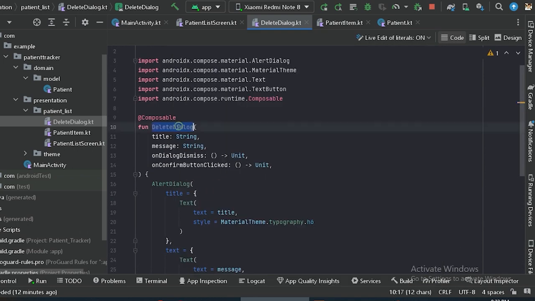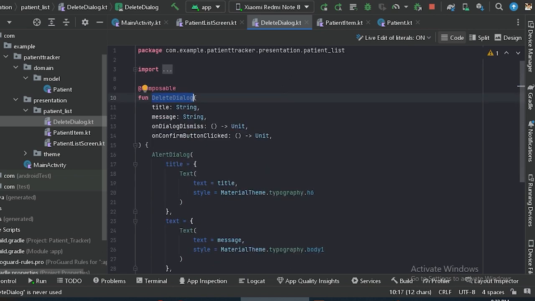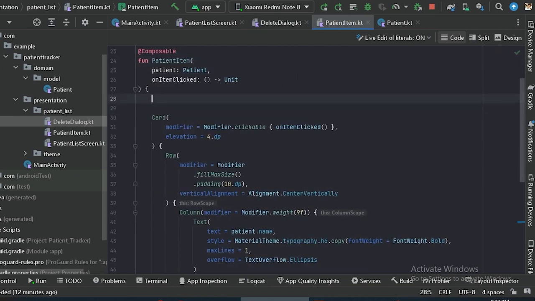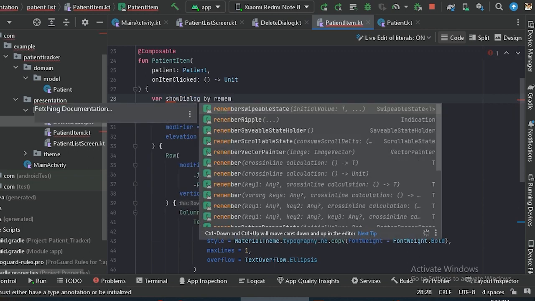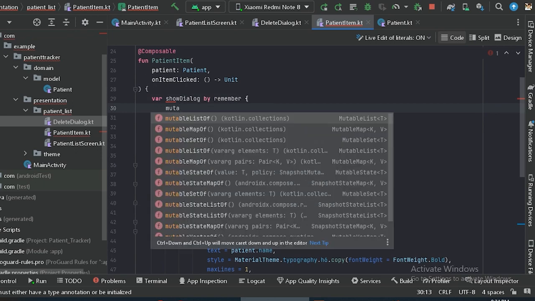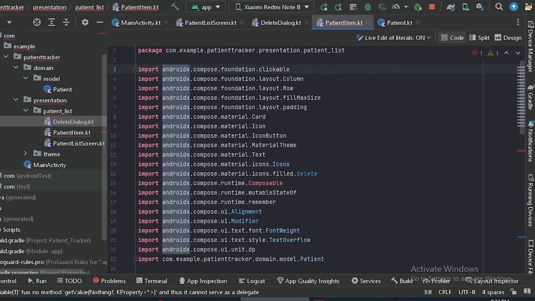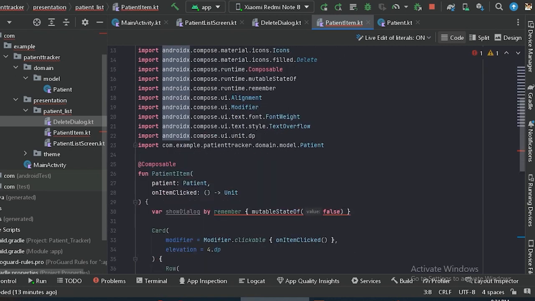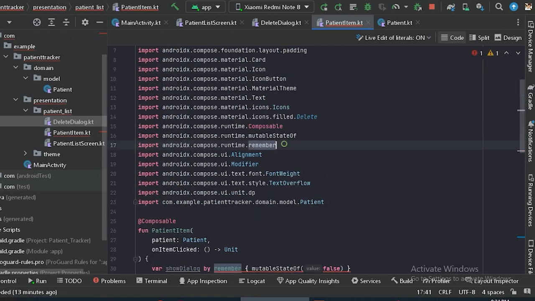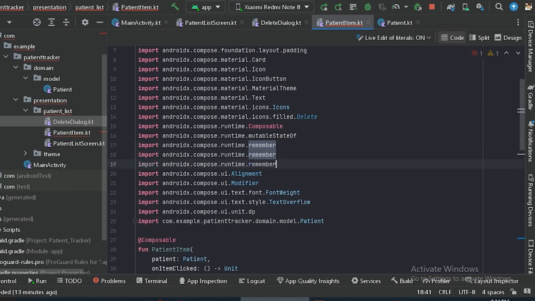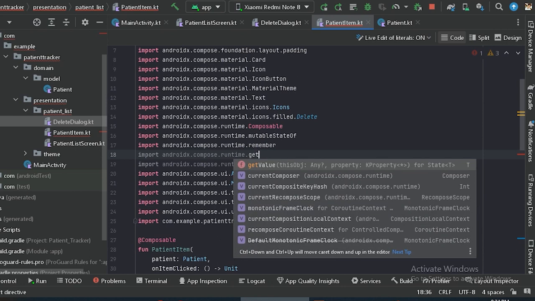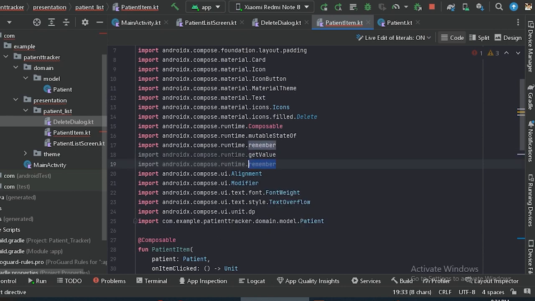So let's use this delete dialog in that patient item. So here let's create a value. Let's click on this, and here let's find this runtime, and here let's import two more values, get value and this set value.